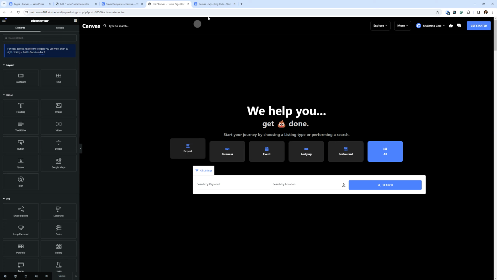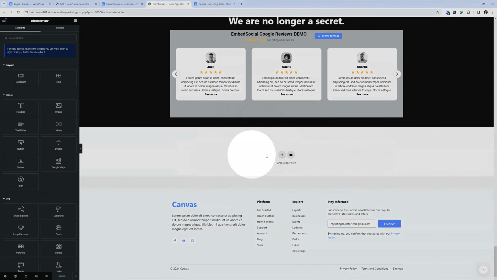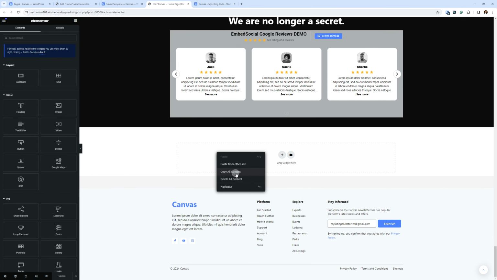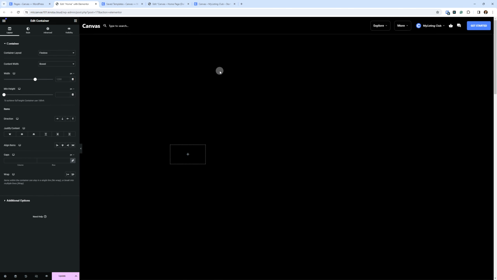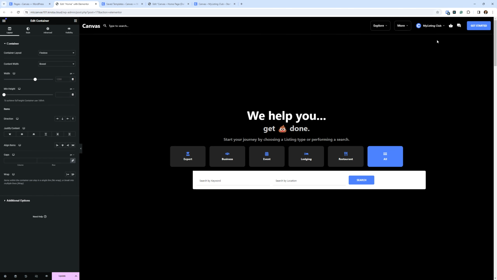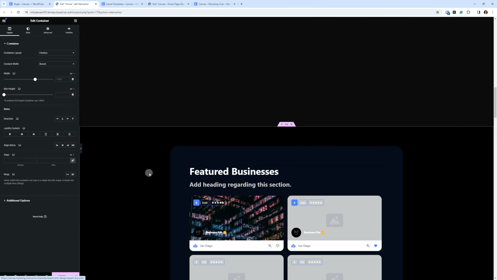All right. So with the dark mode template open, I'm going to do the same thing, but instead of delete all the content, I'm going to copy it all. So go all the way to the bottom, find this blank section, right click, copy all content. All right, let's go back to that home page, right click anywhere in this blank area, right click, paste. Okay, that is done. And we'll just do a quick scroll down through here.